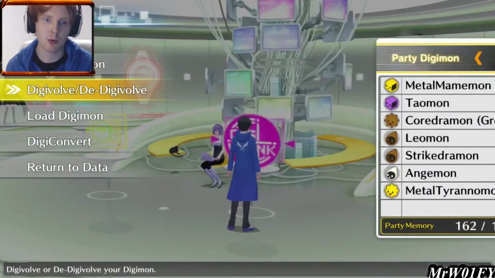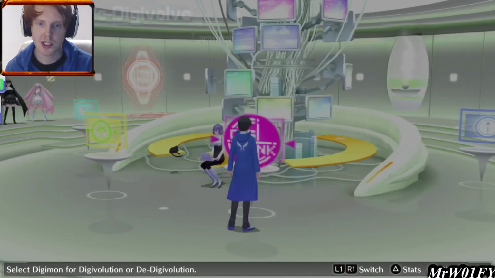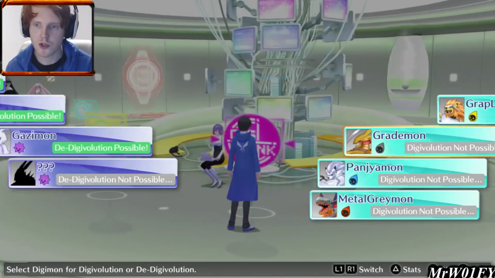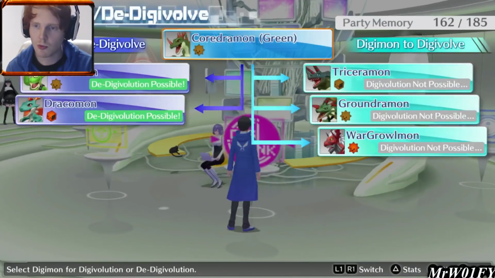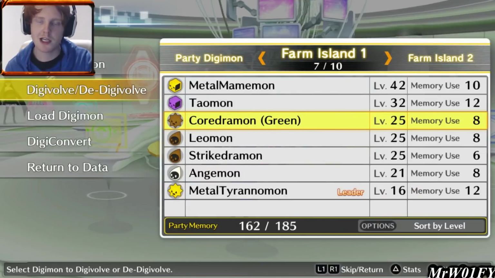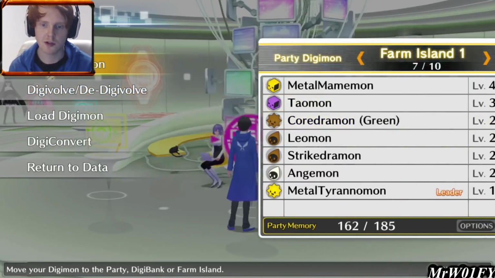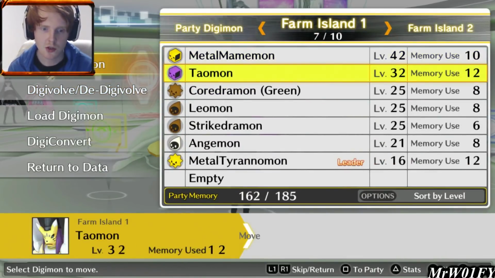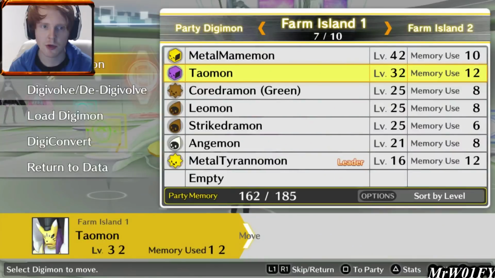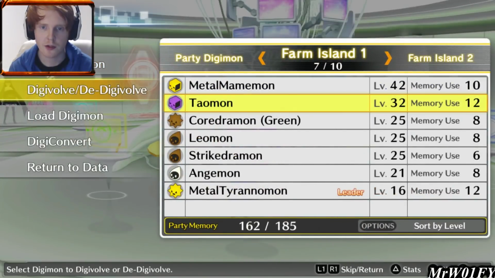So for example, Leomon is probably the one that sticks out like a sore thumb. He probably came from Grademon, okay, that's who he was. And then the other guy that's like Cordramon, I think he actually just came down from Groundramon. Eventually we will pop these guys back up into other things, but until we get more XP we can't do that. So for the time being, let's bring Talmon with us, because I'm always short of data types, and I think we can actually make Talmon go into, let's have a quick look here and see if this is possible.